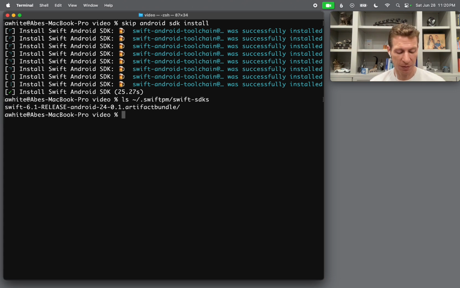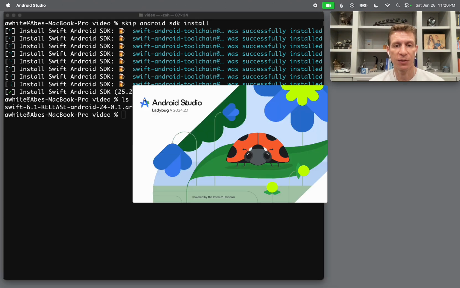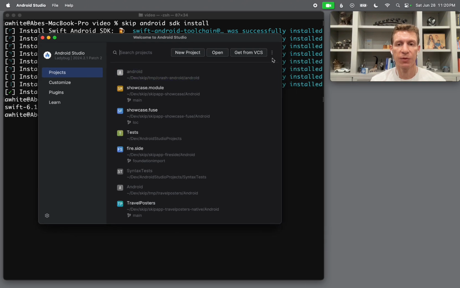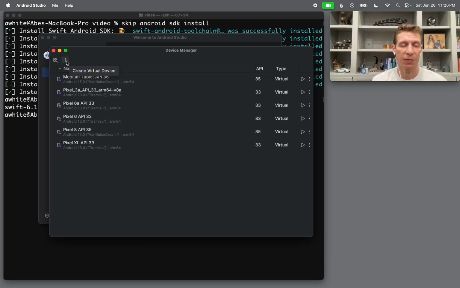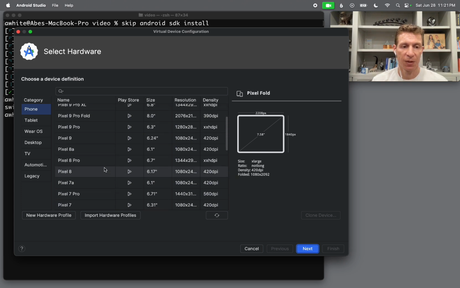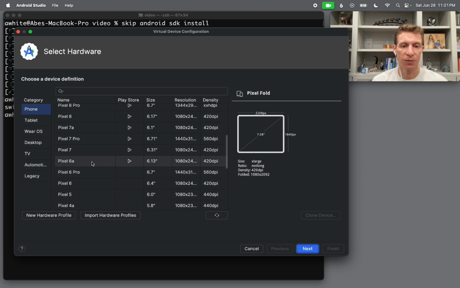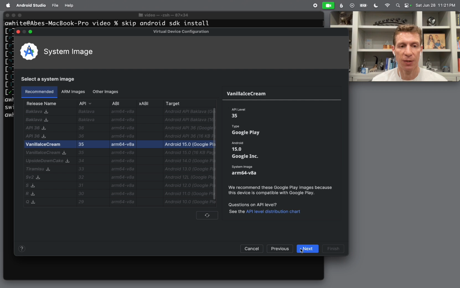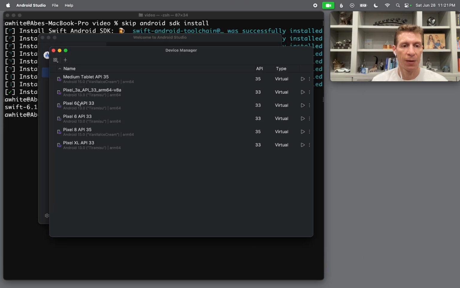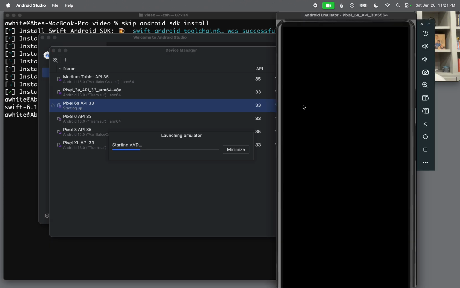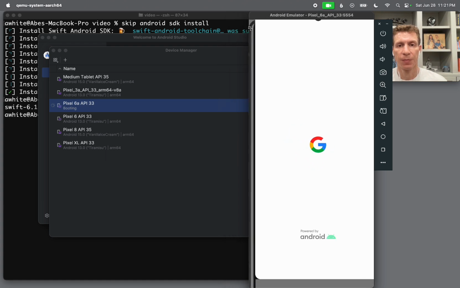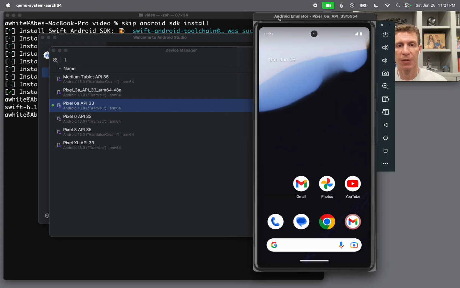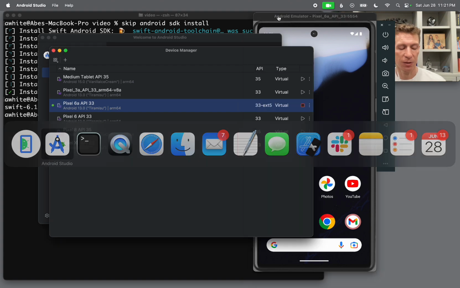Okay, now we're going to start the emulator. And as I've mentioned, we do that by first starting Android Studio. From the welcome screen, you can hit this little ellipsis menu and go to the Virtual Device Manager. This may initially be blank for you, and if it is, you can hit the plus to create a virtual device. Here you can choose what kind of device you want to create. I usually use a Pixel 6, and you can then choose the API level, etc. I already have my favorite device here, and I'll go ahead and get it started. So here you can see that it is booting up. And there it is. Once that is running, you can actually quit Android Studio if you'd like.